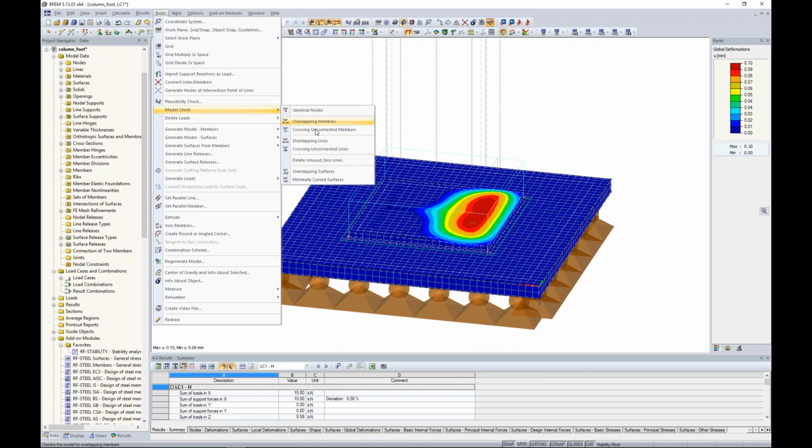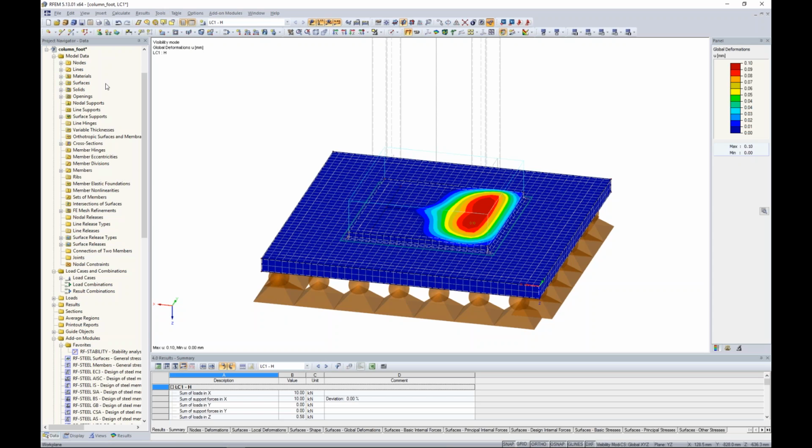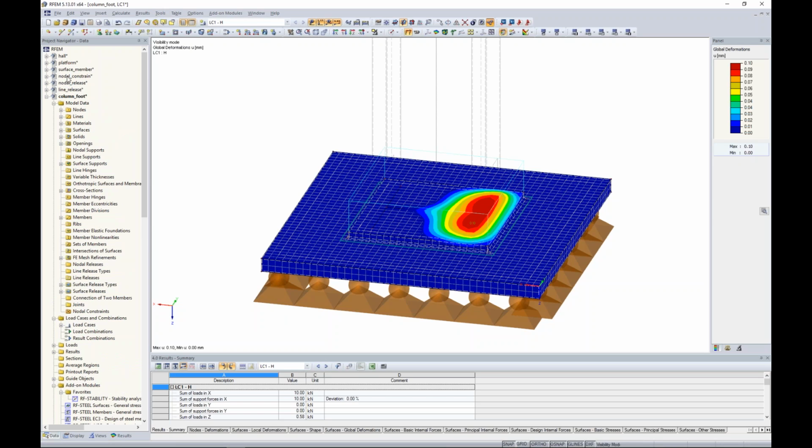In RFEM, you have also additional checks for overlapping lines, overlapping surfaces, etc. You can check identical systems, identical nodes, etc. And after that, I showed you how to define nodal constraints, and in the end, how you can release nodes, lines, and surfaces.